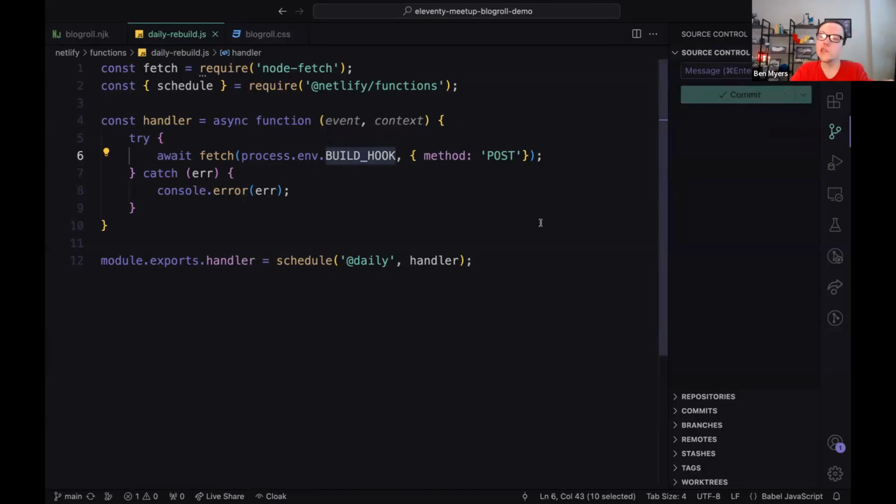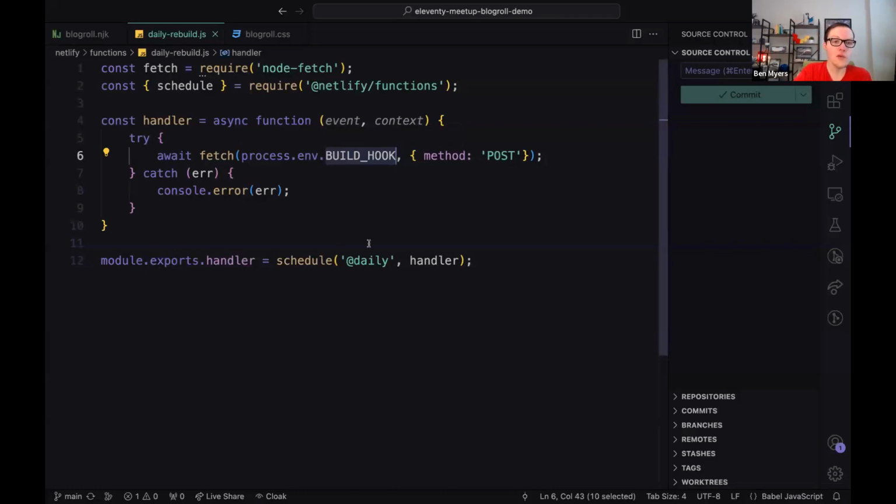At this point, this is Netlify's specific approach for enabling daily rebuilds. Again, you're probably going to look and see what works best for you and your hosting provider. I actually don't use this particular approach on my site because my site's daily rebuilds precede scheduled functions. What I do is set up a GitHub action to daily rebuild, but the idea is all the same, right? You schedule up some sort of cron job to post to some build hook. So that is a thing you can do. We now have daily rebuilds.